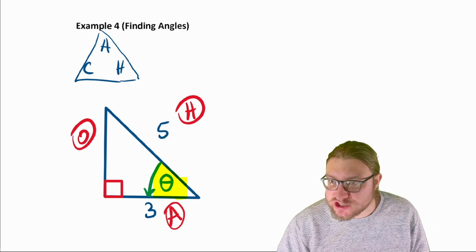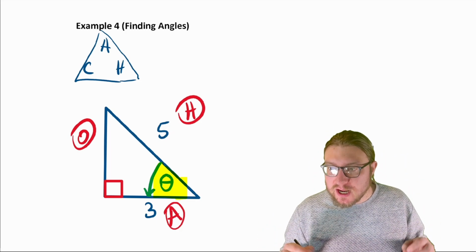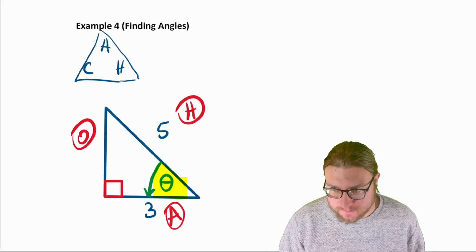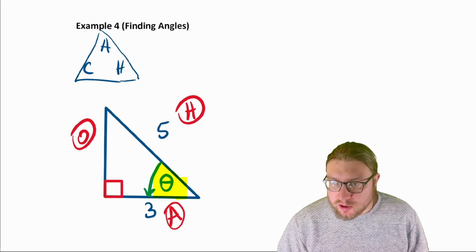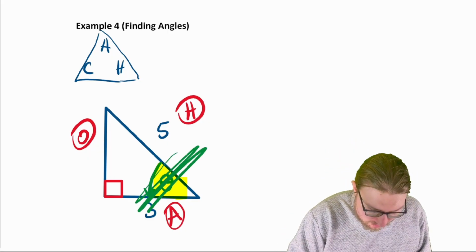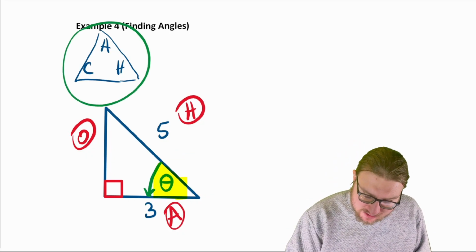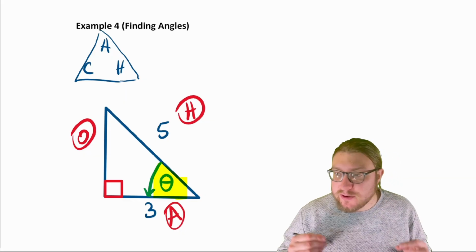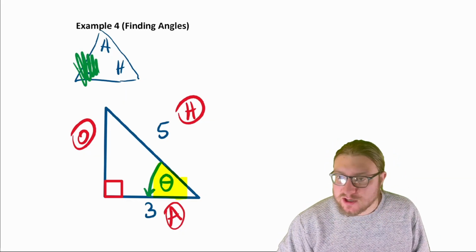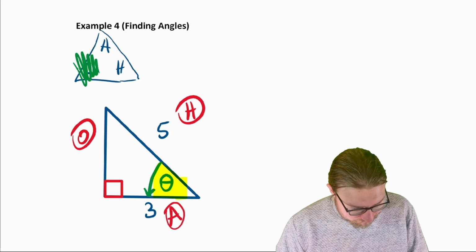Nothing really has changed. Sorry, that's a horrible triangle, guys. But doesn't matter. We're just going to write it down. This is what I would like you guys to do in an exam. Write it down quick and use it and done. So in order to now find what we need here, we cover up the angle. Well, there's nothing here that says angle. So you guys have to remember that if anything is about the angle, that is always the sine, cosine, or the tangent. So that's this part over here.